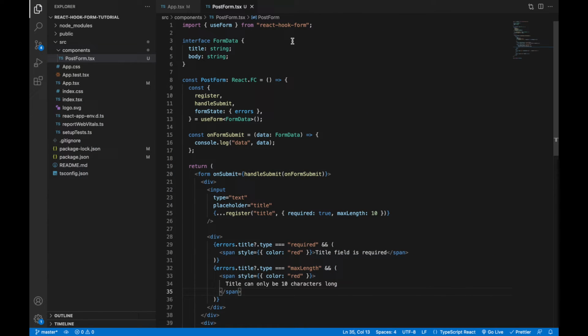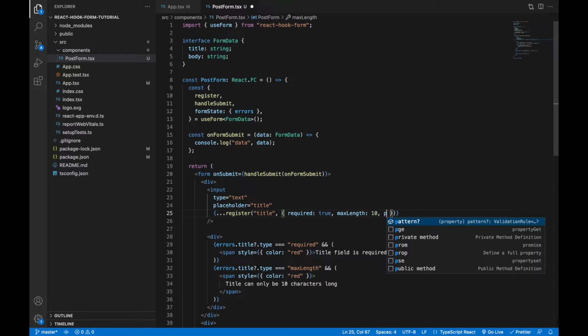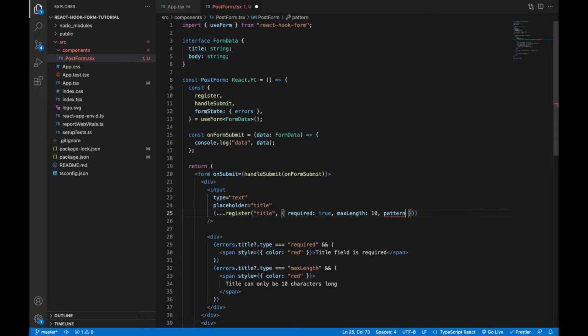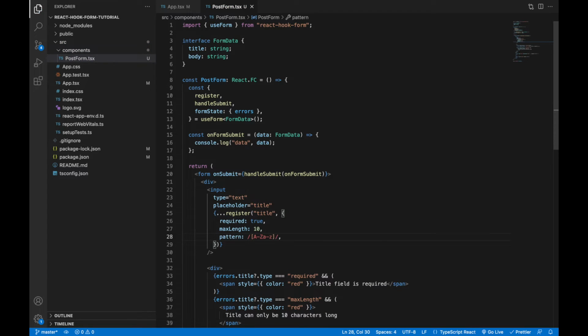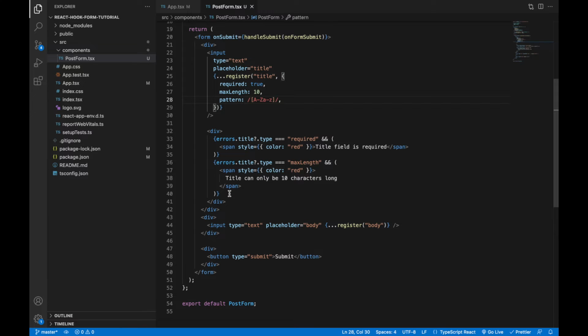And I will also like to show you one more validation rule, which is a pattern. So we can provide a regex expression. So if the title doesn't fulfill the pattern, we will just return the error. In this specific example, I would like to make the title contain only letters. Let's also add the error message for that.